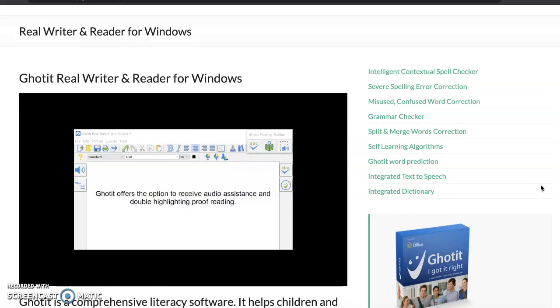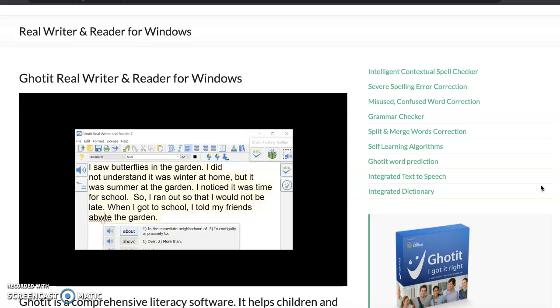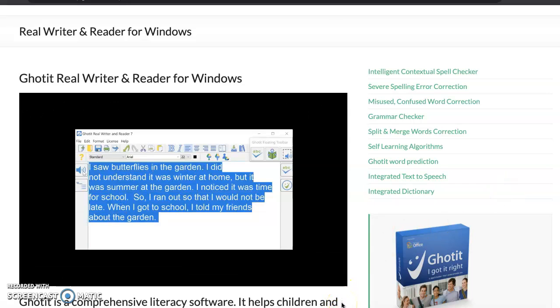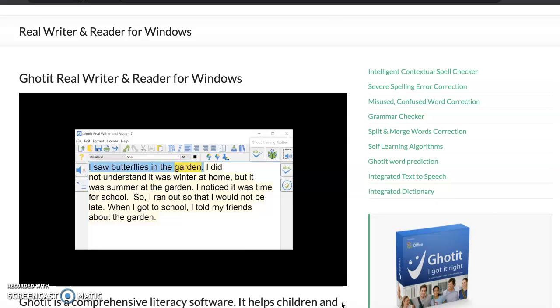Got It offers the option to receive audio assistance and double highlighting proofreading. About. The meaning is 1. In the immediate neighborhood of. 2. In contiguity or proximity to. I saw butterflies in the garden.